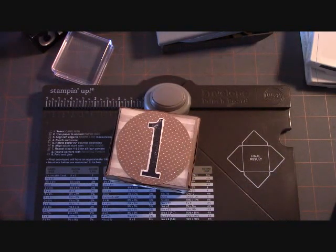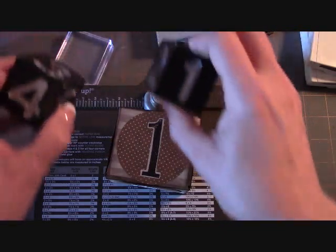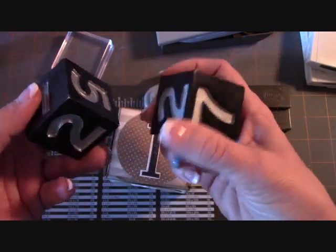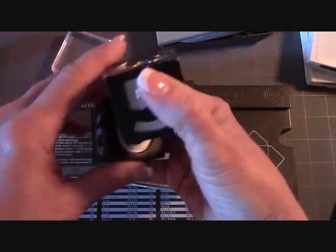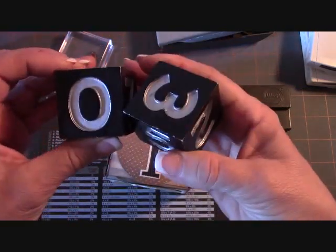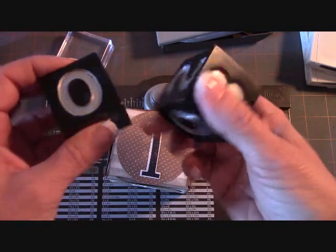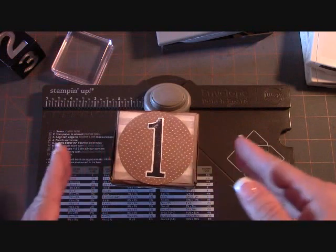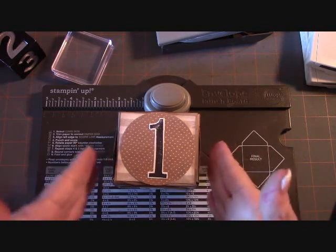You know how sometimes you go to the store and they have what I call a perpetual calendar? I have one. This sits on my desk, and every day I roll it around to whatever day of the week or date it is, so you could get every single day of the month on these. So I thought it would be pretty cool to make something like that from the Number of Years. It's a great stamp set and framelit set for birthdays, but this is a fantastic product.